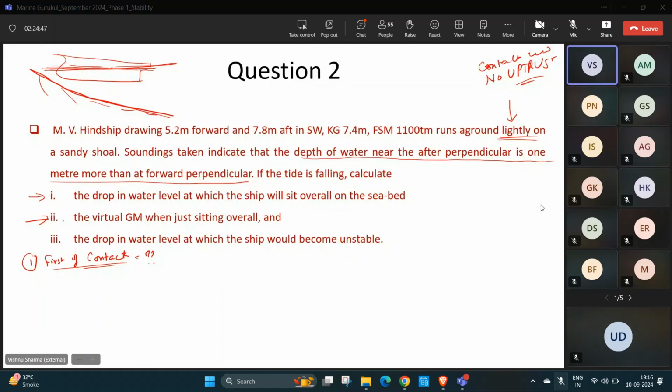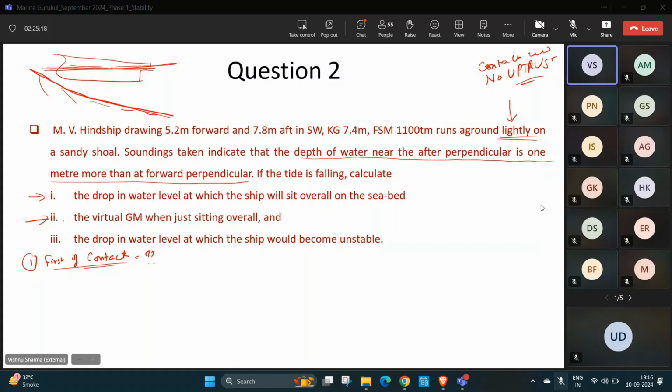Okay. So that means you cannot only take the trim of the ship, you have to take the slope of the seabed also. Yes or no? Sir, is there declivity in this? Brother, I'm saying slope of the seabed, leave declivity, I said it a while ago too. Declivity is specific to dry dock. Guys, do you understand that it is not only the trim of the ship, it is also the slope of the seabed which has to be taken into account? Yes or no? Correct? Yes, sir.